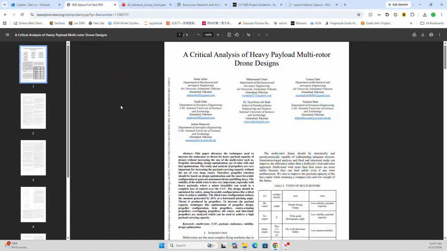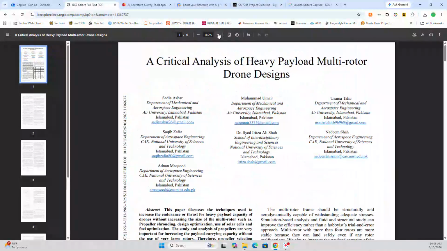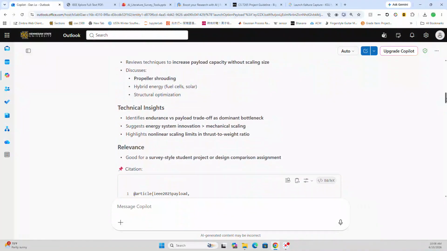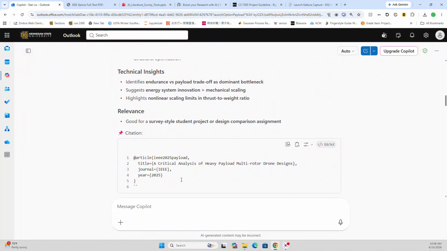Now you got the PDF version of the full paper. That is the critical analysis of heavy payload multi-rotor drone design. Let's go back here. Very good. And then the authors, supposed to be the first author.